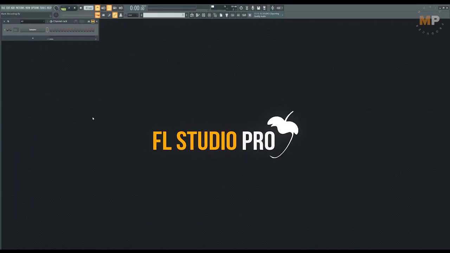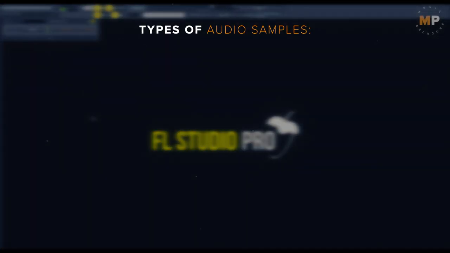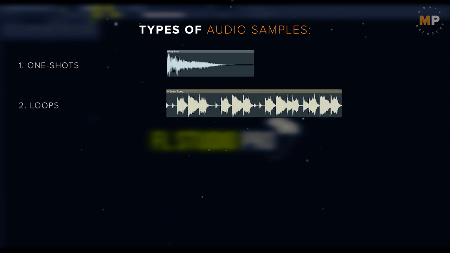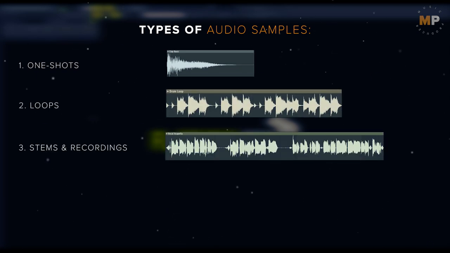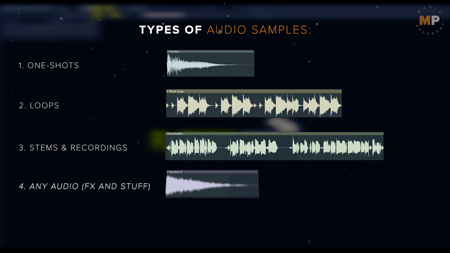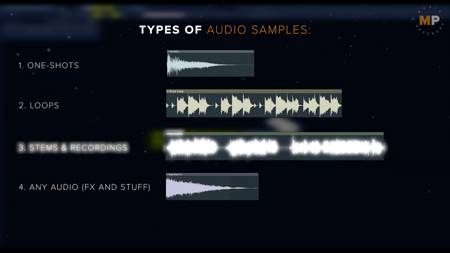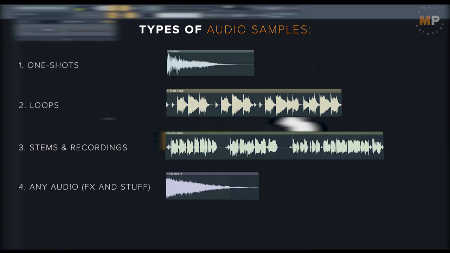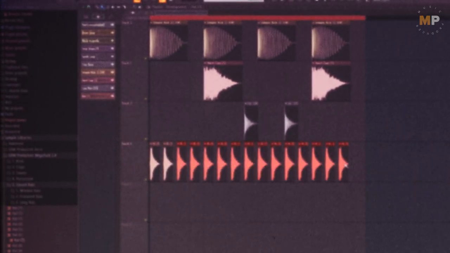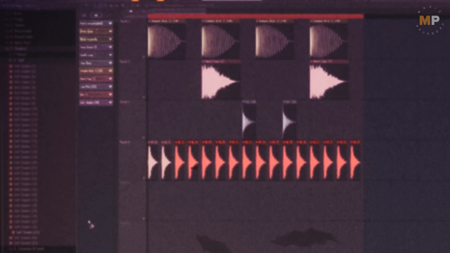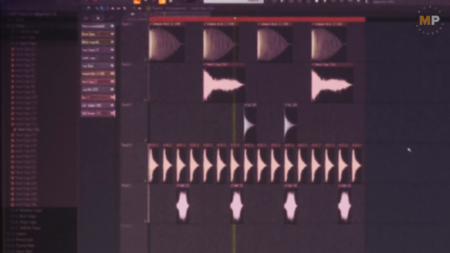As you probably already know, there are some different kinds of audio samples: one-shot samples, loop samples, audio stems, or just audio files with recorded data or rendered musical instruments, or these could also be acapellas and vocal recordings. When dealing with one-shots, there are no hard times and you don't even have to sync them to your project's tempo. Logically, those are just static one-shots of audio information. There is no rhythm to it, so you place them, arrange them within your tempo grid and you are good to go.